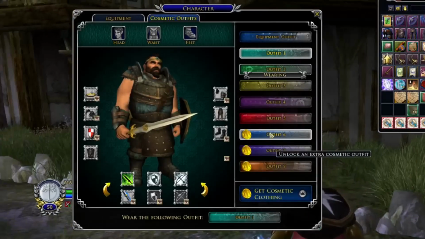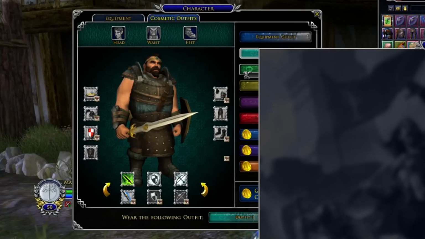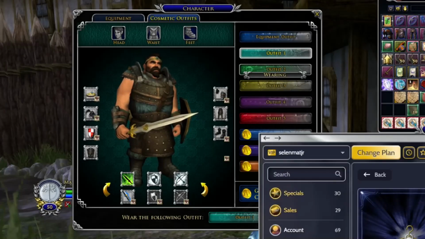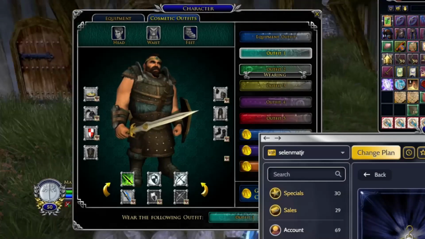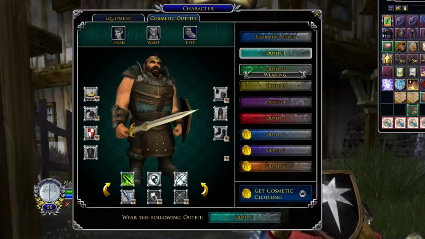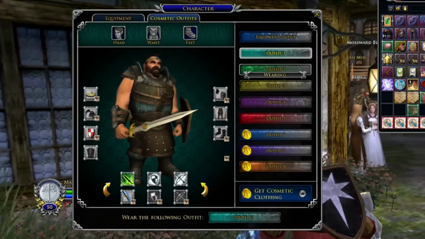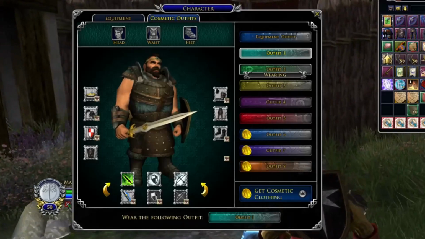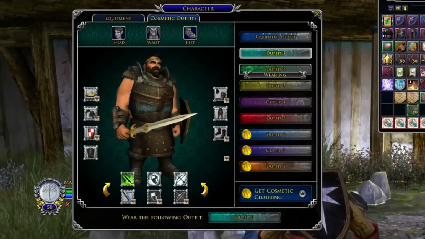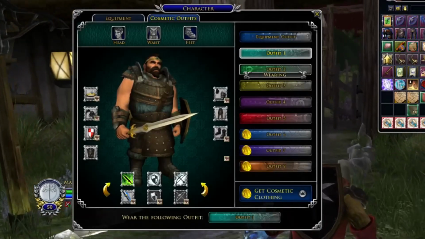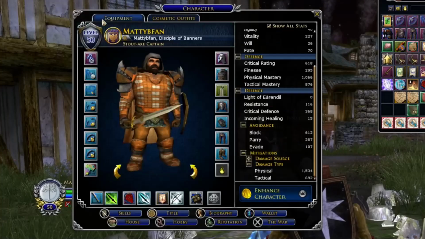I don't think it's very expensive, actually. I'm gonna take a quick peek here. $4.95. So it's not cheap by any means, but again, cosmetic slots, especially for new players, if you want to play dress up, be my guest. If you want to pump money into the economy, be my guest. I'm not gonna encourage it. But yeah, let's move on.